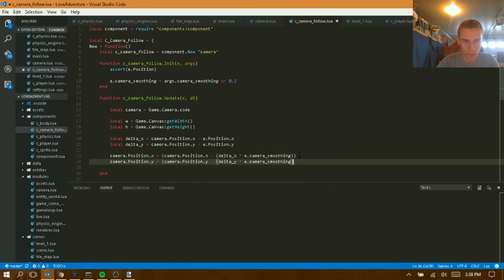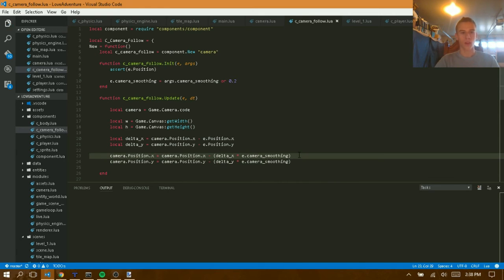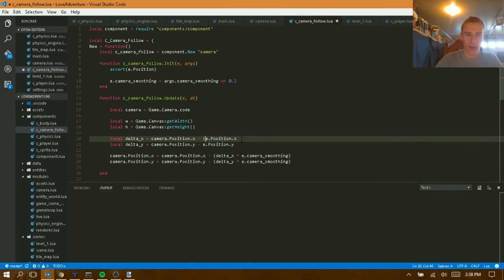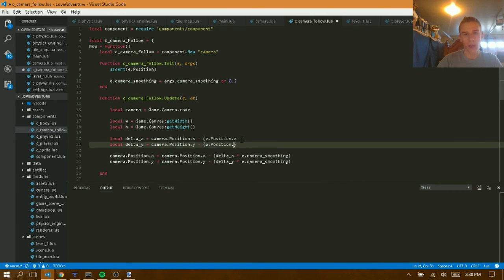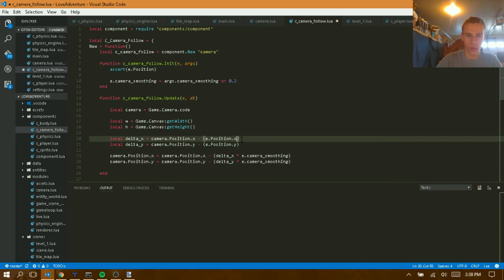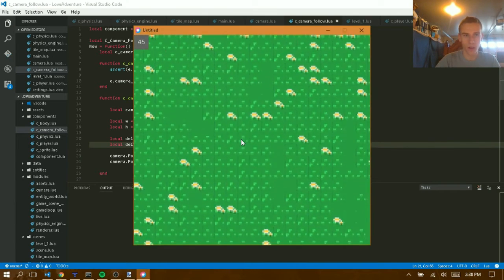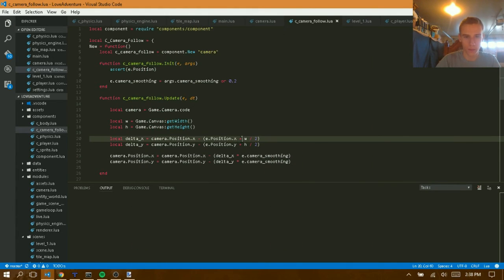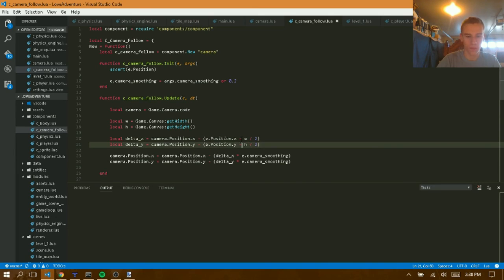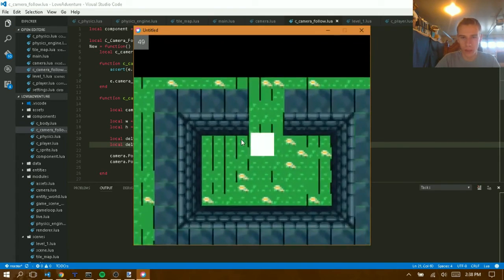Is it? Maybe I need to subtract that from, or add that to the player's position, and that should work. That should work. If not, I'll be very confused. Let's try that. Okay, actually, let's subtract that. There we go. So now the player's in the middle.